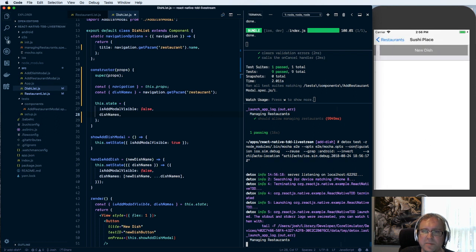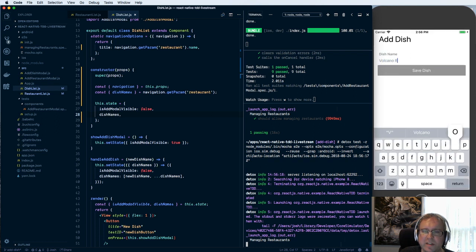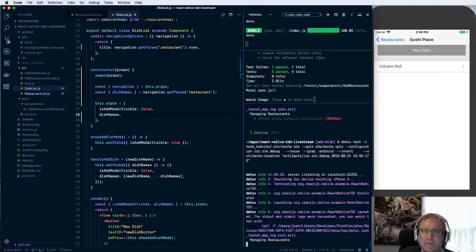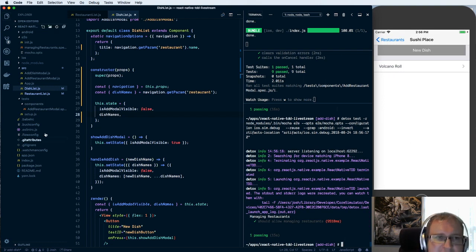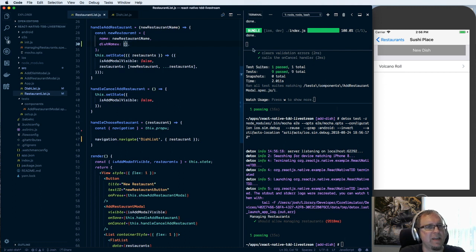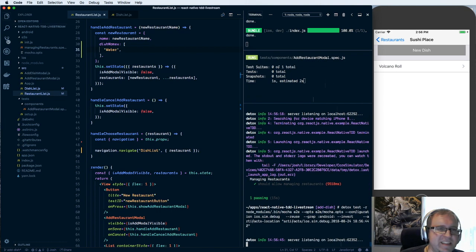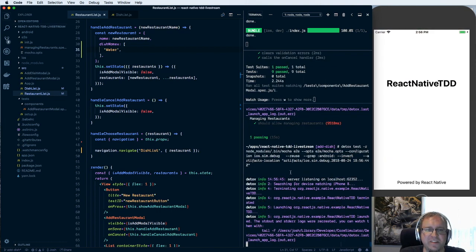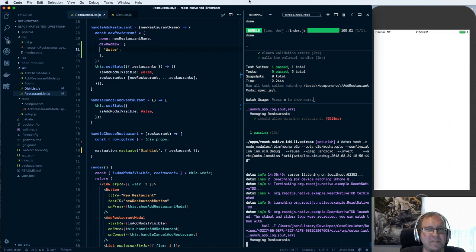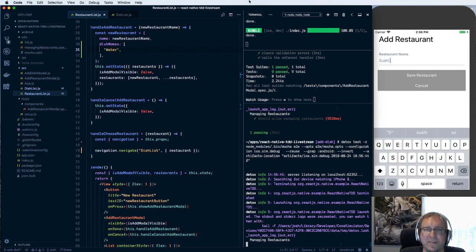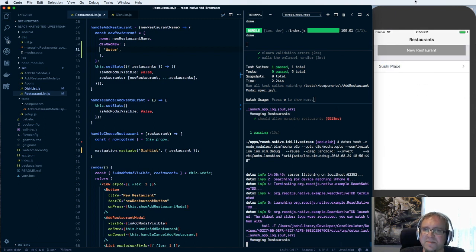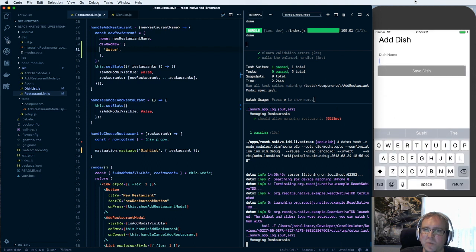So let's see, sushi place, it opens, we're able to add a new dish. Cool. So just to confirm the dish names are coming from the restaurant, let's just briefly, I don't think this is going to break any tests, say there's a dish, water. Every restaurant has water. So at least in this country, other countries maybe have something fancier that everyone tends to drink, but here, we're boring and we go with water. All right, so water is there by default.